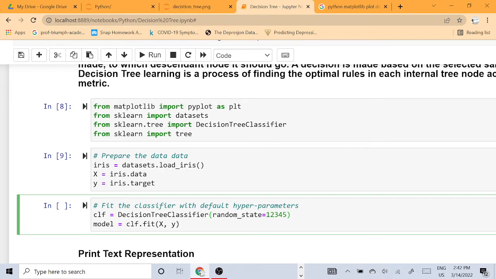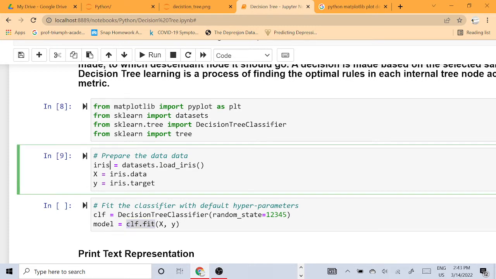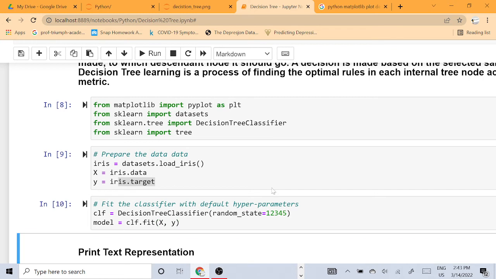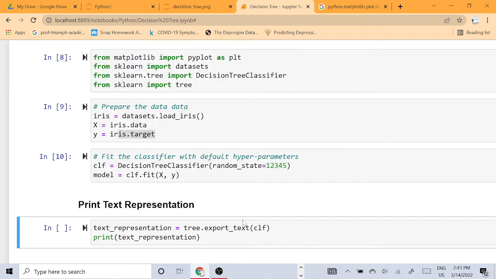Then I'm making the decision tree model, because the fit function is used to make that model on the data of x and y. The complete data set is Iris. I divided this data set into the columns, the particular features, or attributes we can say, and the target. So x and y are that. Just run that, and the decision tree has been created. It is very, very simple.